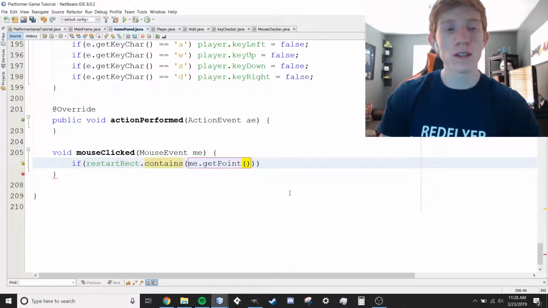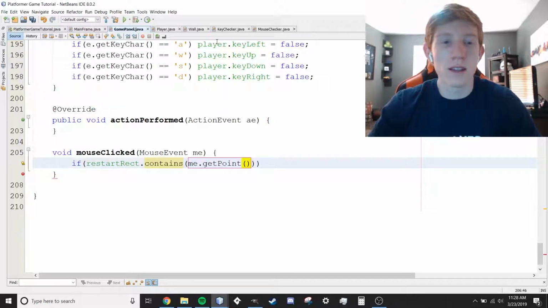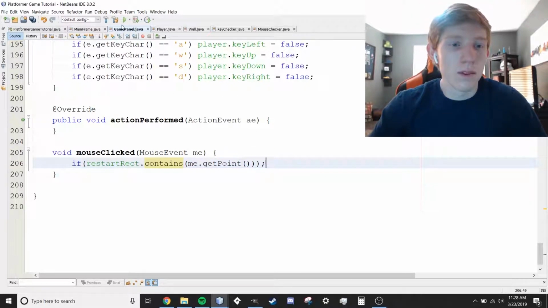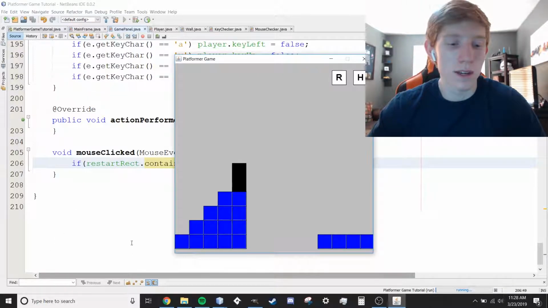But the problem is that the mouse clicker in Java Swing does not work super well, and it actually goes from like where the bottom of the arrow is. Let me show you really fast. I know it's hard for you guys to see, but it'll click like right here it would work. Right here it would not work. I don't know why. It drives me insane, but it is what it is.